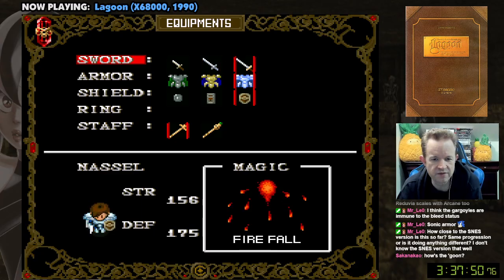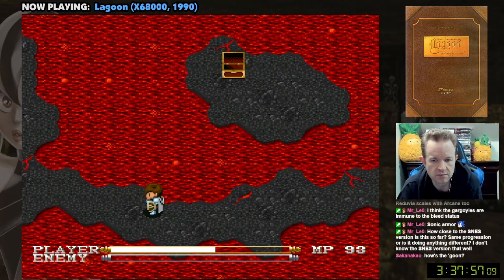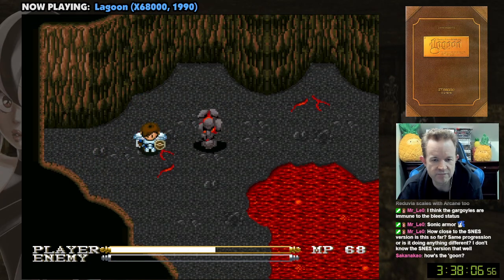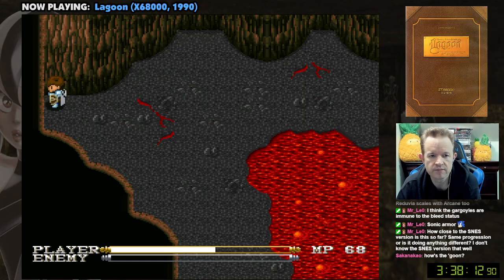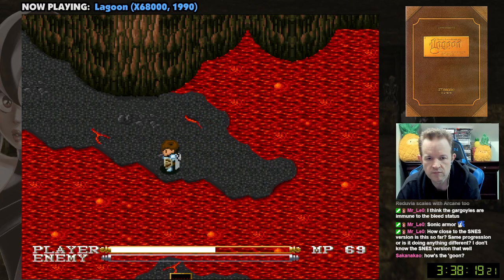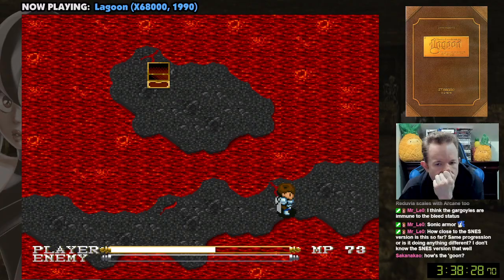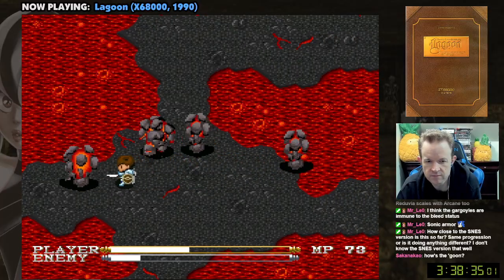Whoa, we get an even better fireball now. Whoa. Whoa, look at that. It's pretty awesome. Oh, look at these guys. They can kill him. No problem. Okay, the lava does some damage. Not too bad. Whoa, there's a lot of these guys.